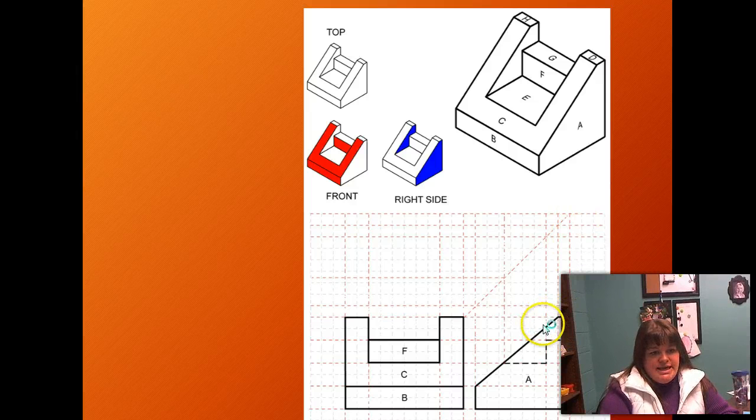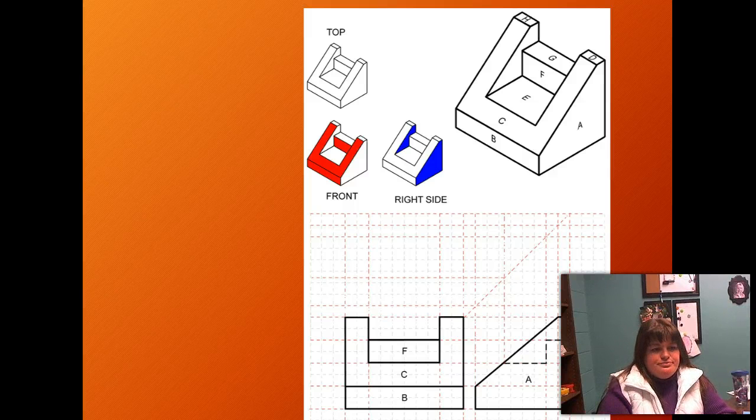Then what we're going to do is take each one of these lines, so we'll start down here with this one at the corner, this point right here on our drawing. We're going to go up until we meet that 45-degree line, then we're going to turn and go across. So this projector line here matches up with this one right here. If we started over here, we're going to go up until we meet that 45-degree line right there, then turn to the left. And that's how, if you look in our top view, we have an intersection of all of these projection lines.